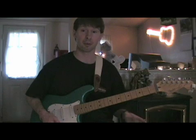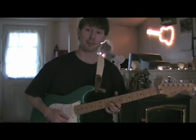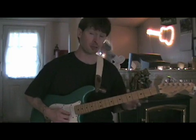Hopefully this will give you some idea as to how to climb up the fretboard and have some type of a sequence pattern that makes sense. And of course this is only one scale we did. We could bridge these to other scales.